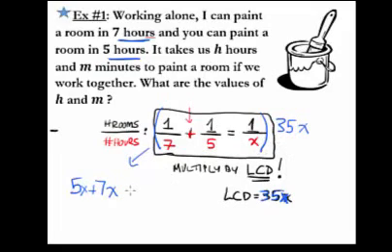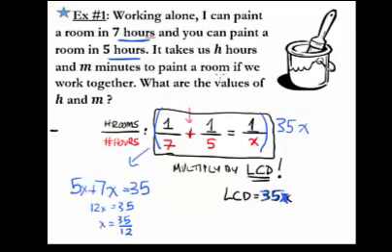And this final term is just going to be 35. Now look at that equation. Isn't that so nice, right? It brings us back to middle school math. So we can easily solve that. We get 12x equals 35, and our final answer is x equals 35 over 12 hours.